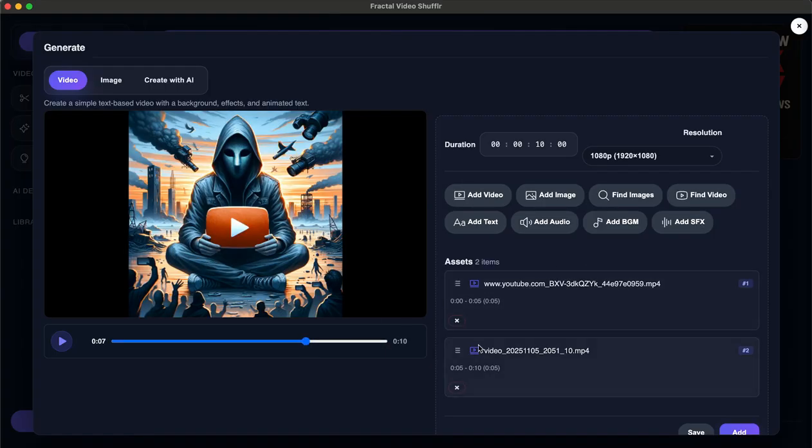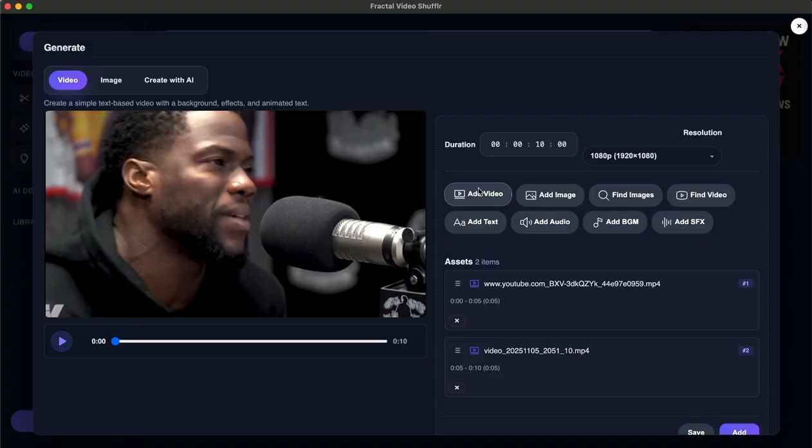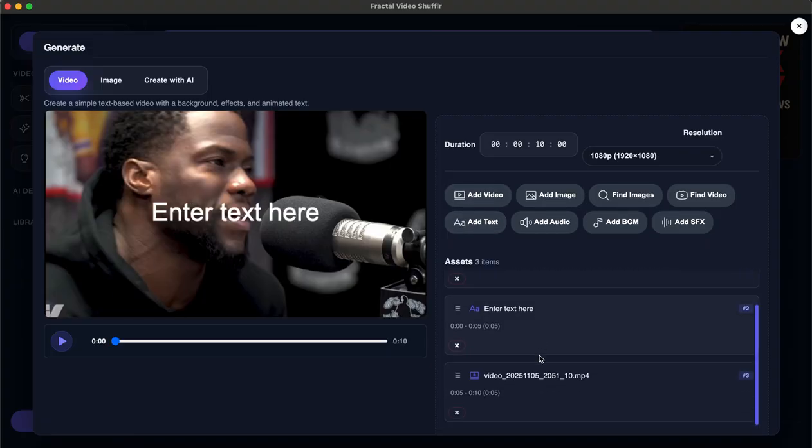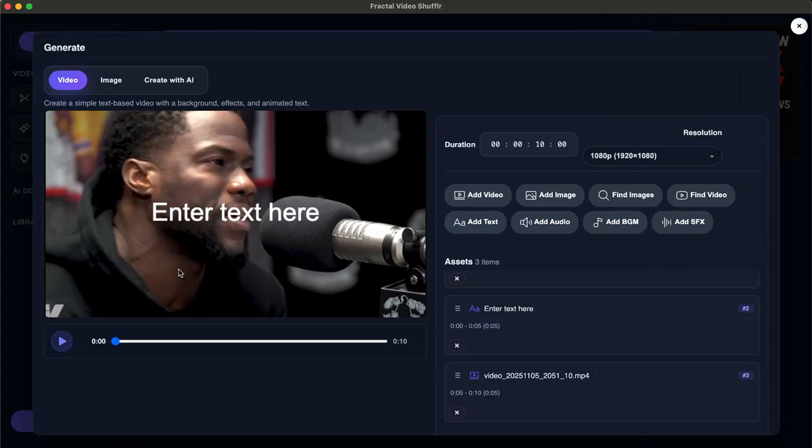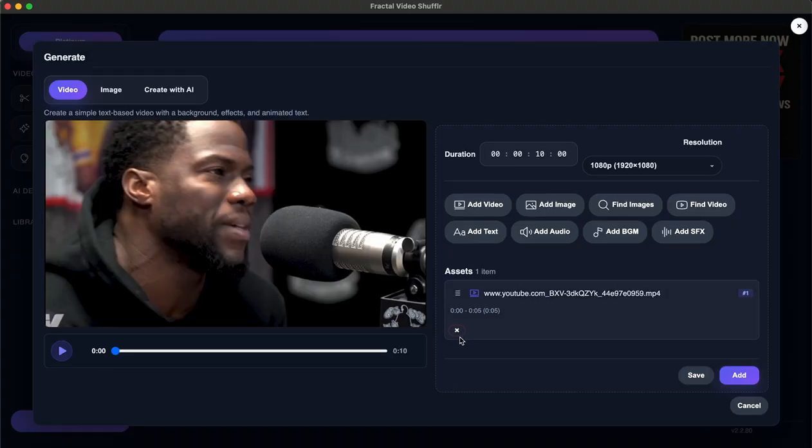So yeah, you could add any amount of videos, and of course you can delete those, and you can of course add text. And the idea behind this is, if you don't want to use the advanced editor, if you don't want to make a full video, you can come in here, or if you need to just make a quick edit and there's something that you need to do, and you just want to have maybe Kevin Hart just talking and with some text over his face, and you wanted to change that text to say something specific, then you could do that very easily through the generate tab. And of course, again, it's available in a lot of different places. And yeah, that's kind of how the generate tab works.